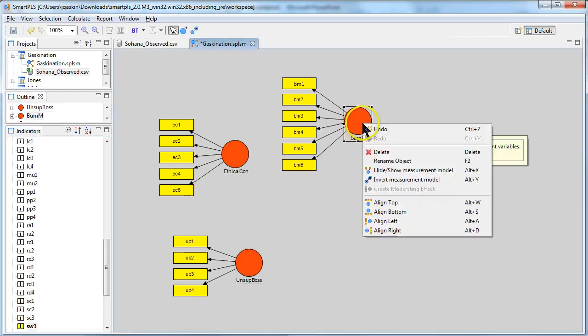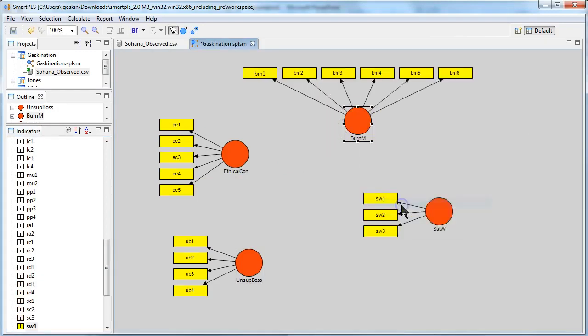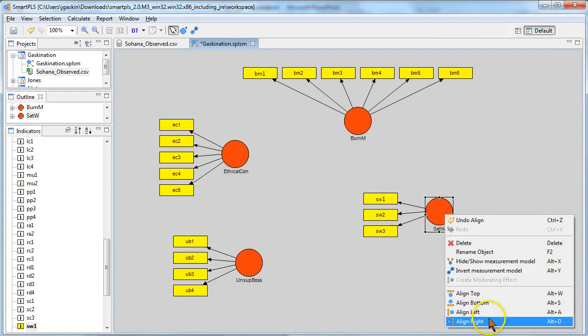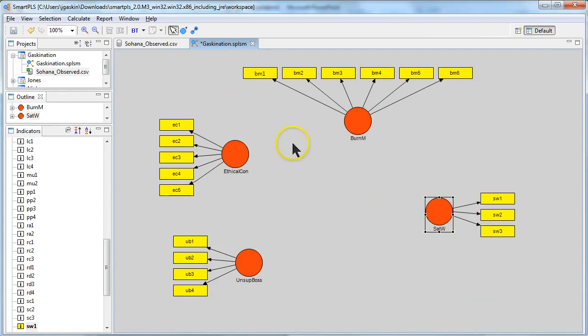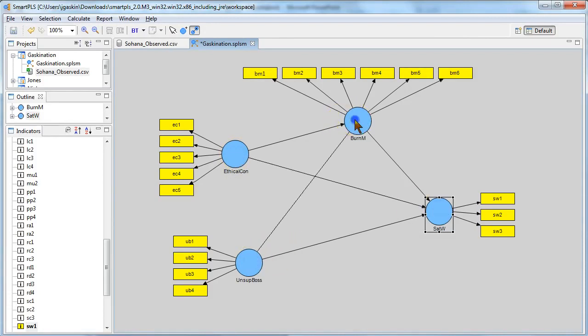Now, I would like to move things around a bit. I'd like to realign these on the top, align these on the right, and then we're set to draw some lines, connect them. To do that, you need to select the connection tool, and you're going to click and click, not drag. It's click and click, click and click. Oh, it's all blue. That means every construct is involved in some relationship. That means it's runnable. I'd like to do a couple more though. There we go.